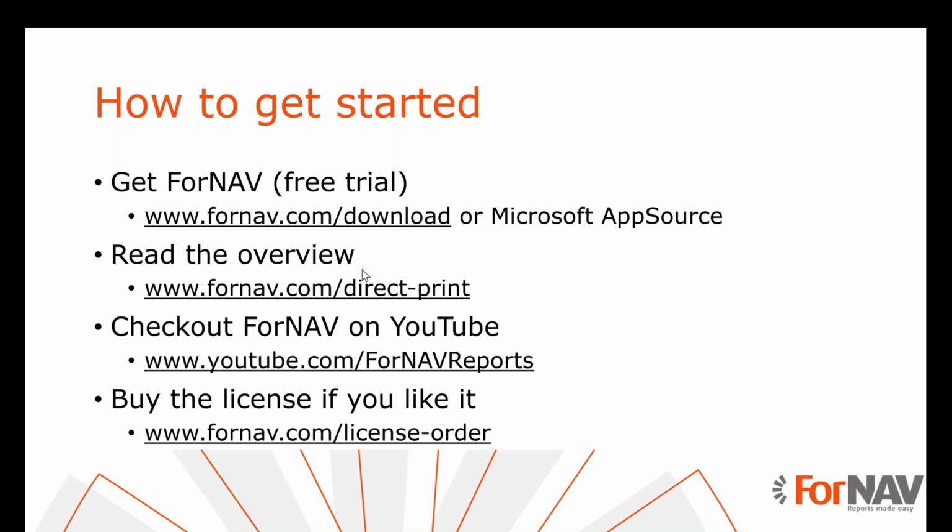And then we have a question about whether you can use the trial version without a new license, or do I need a granule? And you do. To run the report pack, you do need the ForNAV granule in your BC license, if you are on-prem. If you're in the cloud, you can run everything without additional licenses. But on-prem, you need the granule in the license to install the report pack. And that granule is free, but of course there's work involved in getting it done.